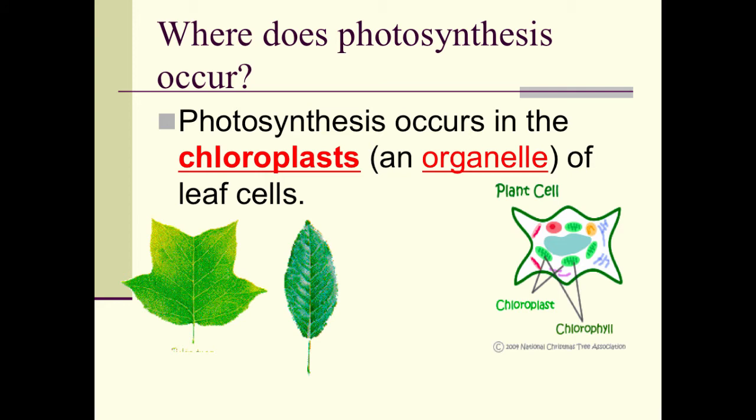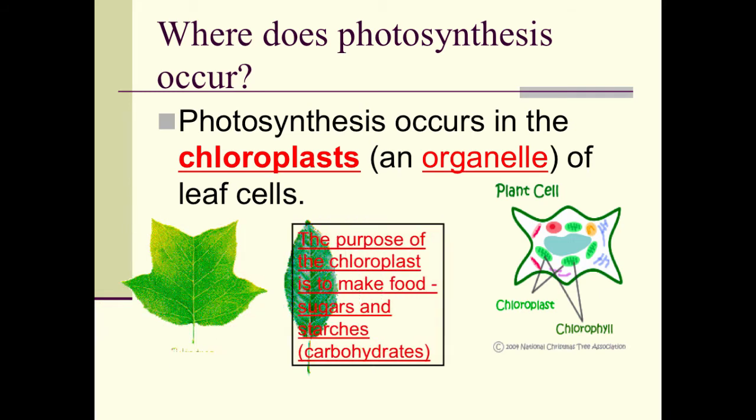So where does photosynthesis occur? Now, we haven't really gone into cells that much, but in a plant cell, photosynthesis occurs in an organelle called the chloroplasts. These are found in leaf cells. And if you look at this picture, the chloroplasts are all green because they contain the pigment chlorophyll. This is what gives plants their green color. The reason why we are not able to do photosynthesis in our cells is because we do not have chloroplasts, which is a good thing because then we would all be green.